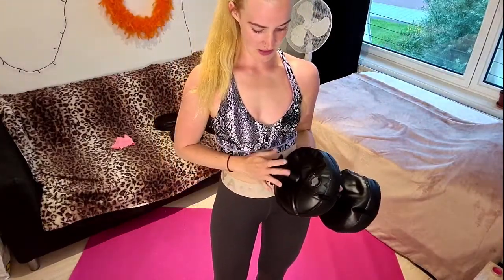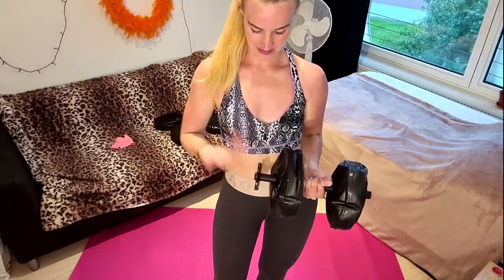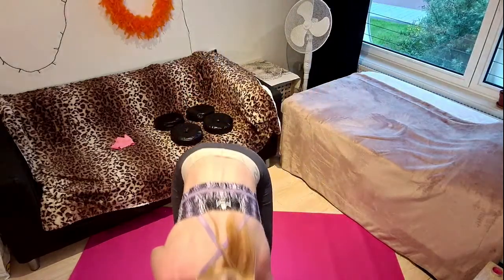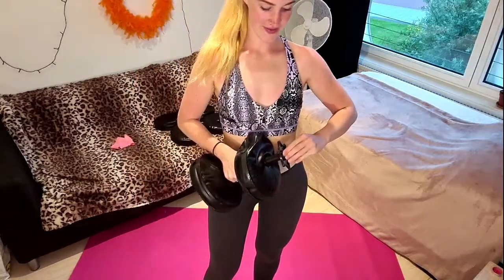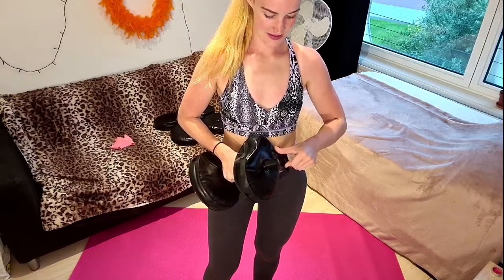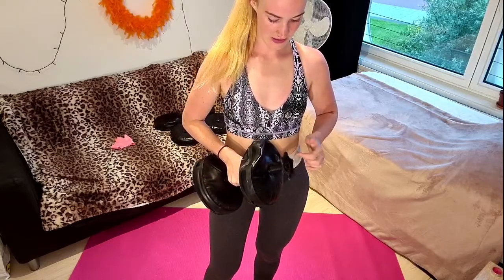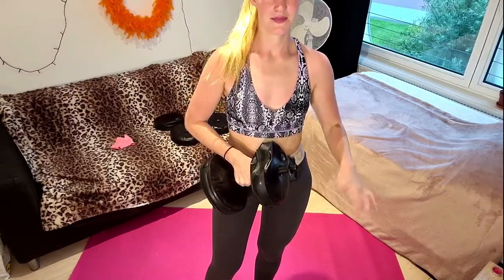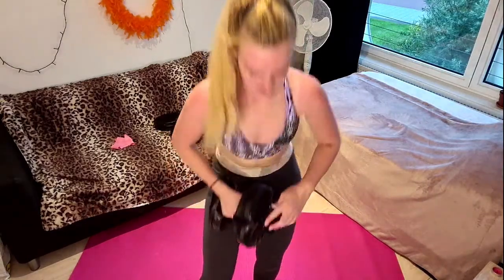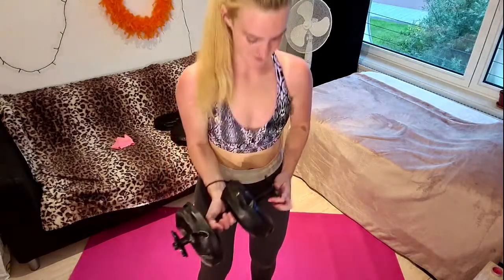I have these weights filled with water, which is quite fun, so I can take them for traveling as well. And I'm gonna put these things on, like these safety holders, and then we can get right into some squats first. That's why we also warmed up a lot our glutes and hamstrings.